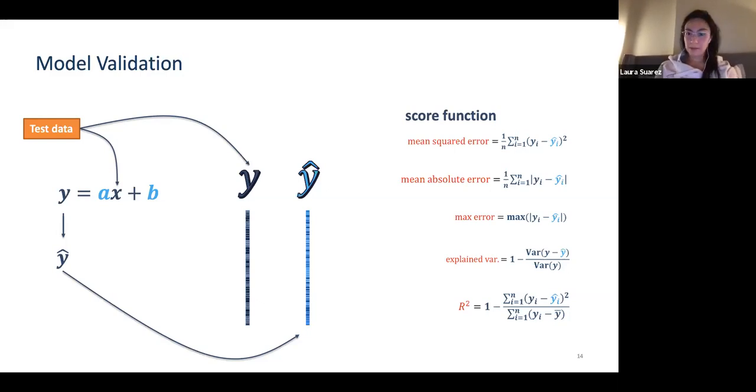I guess it really depends, because different score functions tell you different things about your predictions. But for the case of regression, as far as I can remember, there's not a preferred measure over the other. Usually, in general, they all work. It really depends mostly on what you want to do. But in the case of classification, which we're going to see later, there are some measures that work better than others. But in the case of regression, I don't see cases where we would use one over the other, at least not that come to my mind right now.